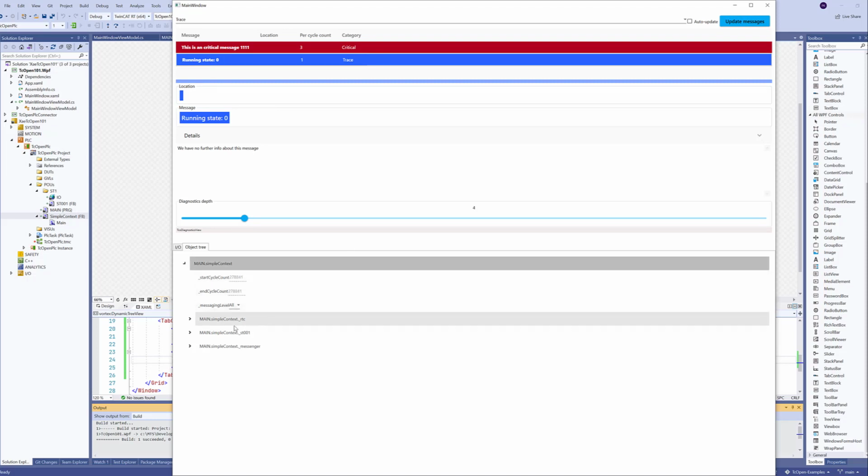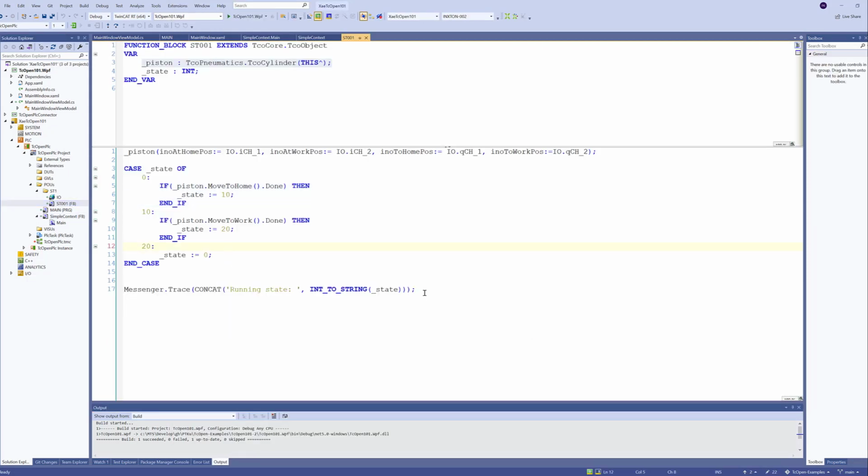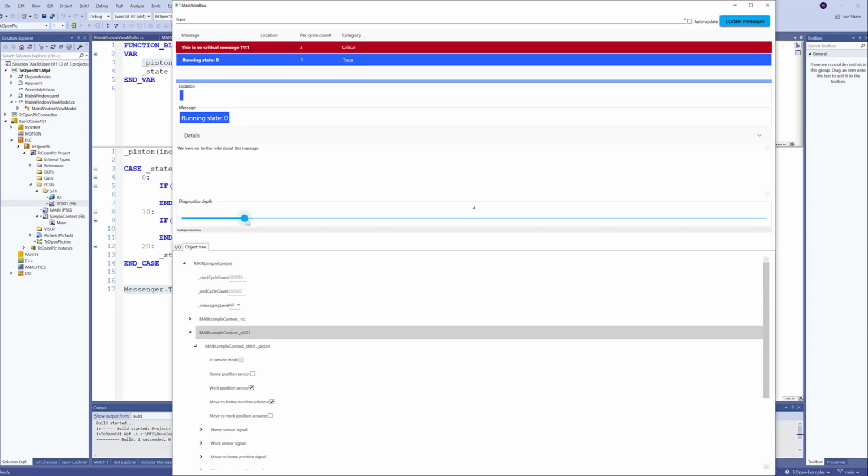We are at this level, ST001, and this object reports the running state. If we look inside the code, we can see that it is this object that reports the running state and its number.